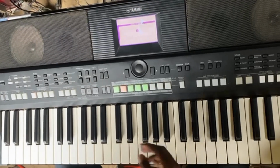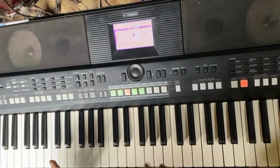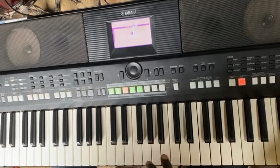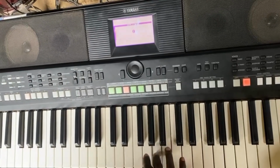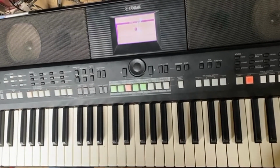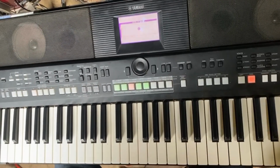So that's it. Now we have the chorus part and say, shapa da pam, shapa da, shapa da pam. And say, it will be do do do do, ti do do do do, ti la, ti do do do do.